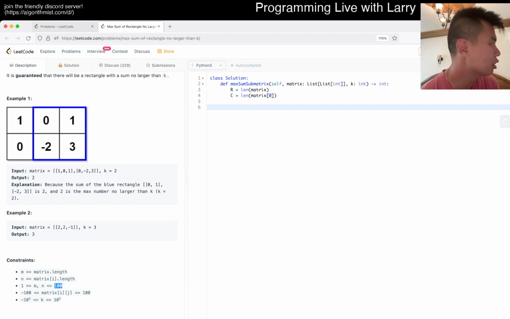Is that too slow? 100 cube is 1 million, and log n is going to be less than 10. So maybe that's fast enough. Let me set this up a little bit better so that the lighting is a little bit better. Okay, so that's my thinking right now.